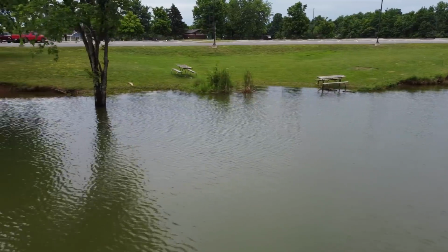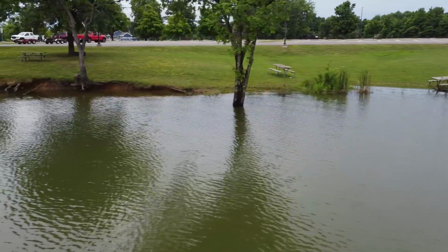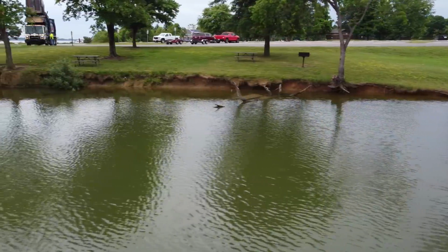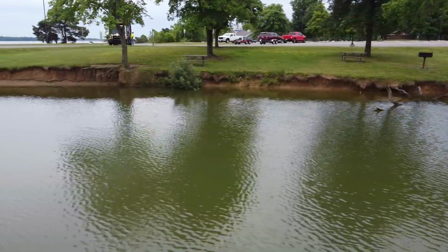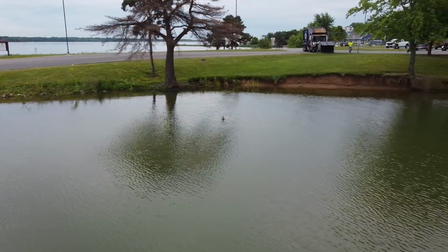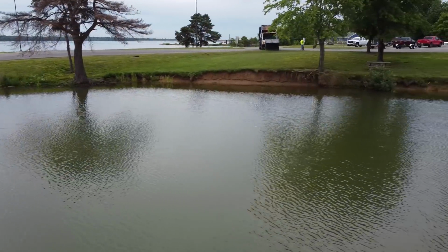It is very different. On this side of the creek, there are very few pieces of cover. There's probably only 3 or 4 pieces of cover that are now flooded that the bass could be on. And in my opinion, it is best to target this side with fewer pieces of cover, because if you think about it, there may be 3 bass over on this side of the creek, and there may be 3 bass over on that side of the creek. Now, on that side of the creek where there is very few pieces of cover, it may take me only 5 minutes to fish all 3 of those pieces of cover.